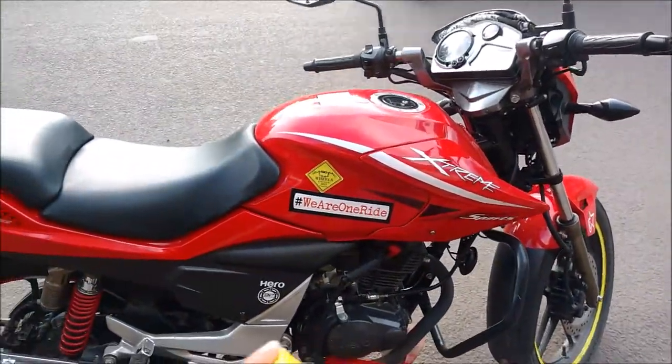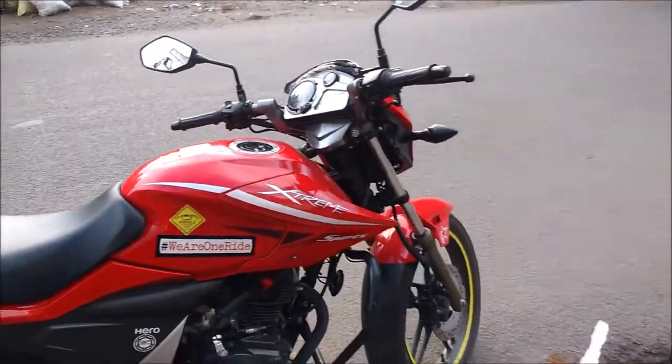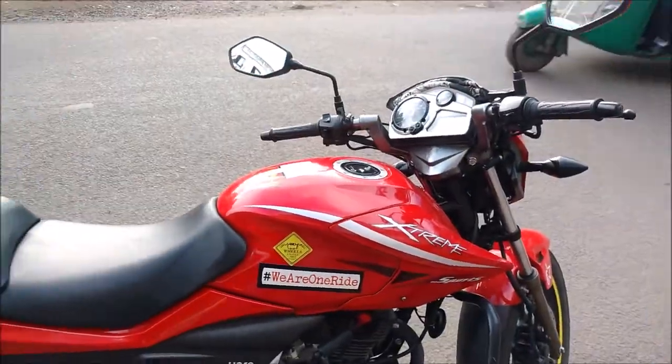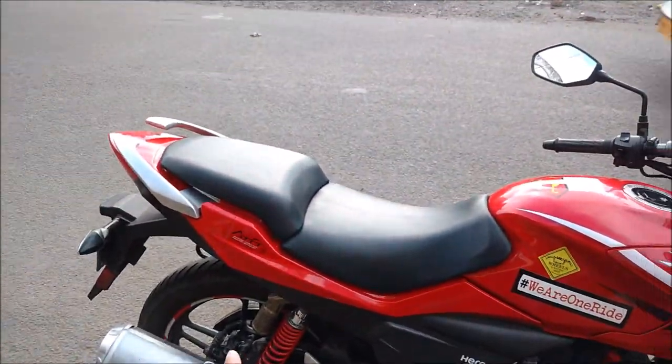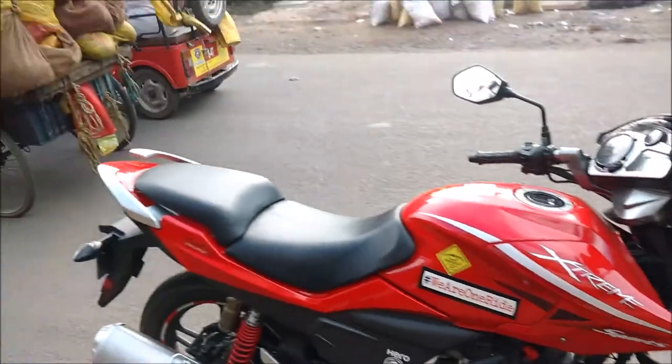As I've done the stock brakes for like 11,400. Still the front one is gonna work, but still I don't wanna take any risk. I'm gonna change it. So पीछे वाला पूरा गया है, फ्रंट वाला अभी भी है. Still I'm not gonna take any risk.